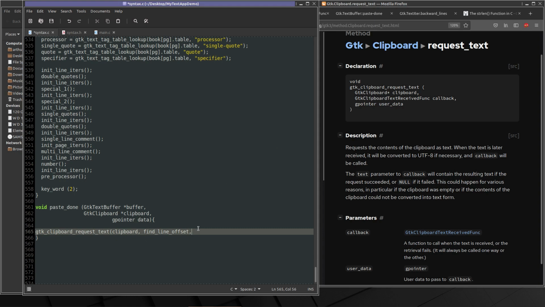And then null is our pointer data. So that should be good like that.